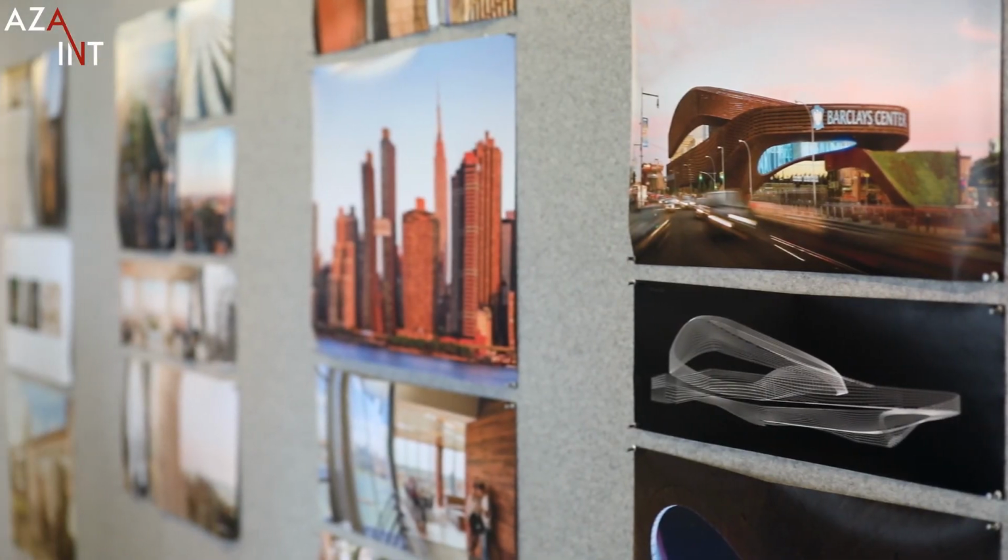For a lot of different building systems, there isn't a lot of exchange of ideas. It's really a set of construction documents that go out and are bid on, and ultimately shop drawings are created. In the case of working with AZA-INT in a design assist process, it's really not that way. It's a two-way street, there's truly a collaboration, and I think the ability to do that makes a better project, both technically and aesthetically. So you can really hone in on what you want, as opposed to getting just the one thing that you may have specified. To me, it's vitally important to be able to have that type of collaboration.